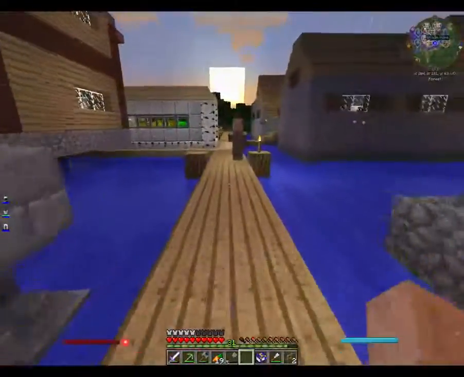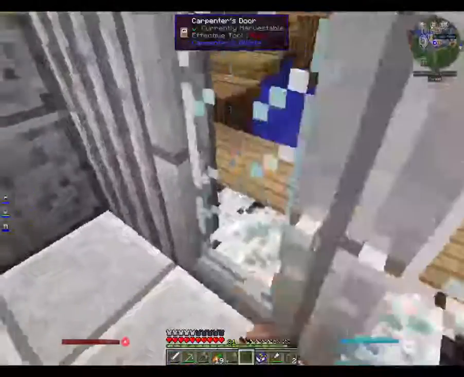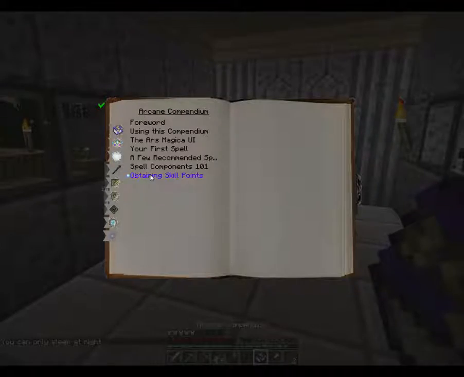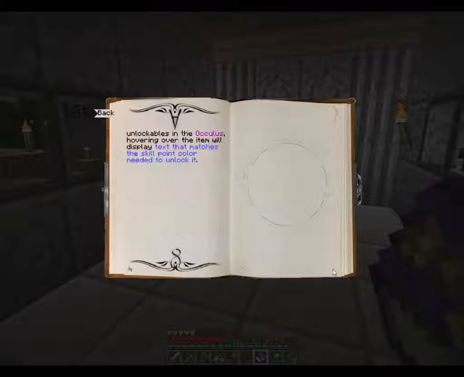Alright, let's run over here and we can sleep and have a look at what we're going to need for the neutral essence. I'm pretty sure I know, but obtaining skill points. Right, levels 2 to 20 award a blue skill, 22 to 40 award green skill, 42 to 50 award red skill points. Additional points to be attained by fighting bosses, trading with villagers, and exploring. That's how you want to go about it. When viewing unlockables in the Oculus, text color.